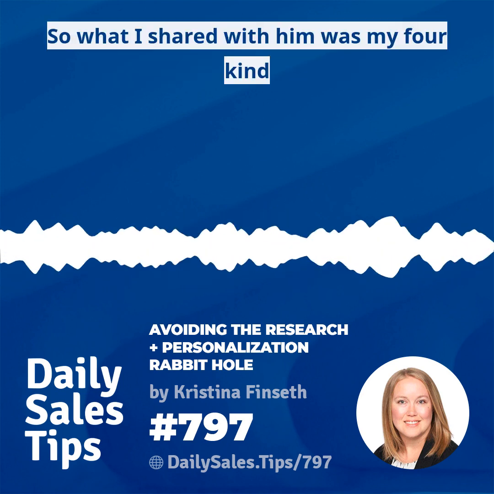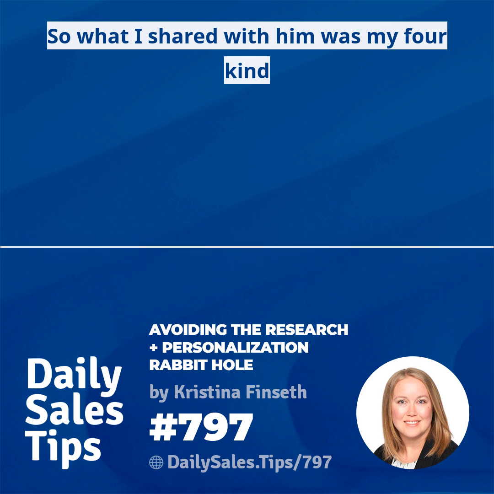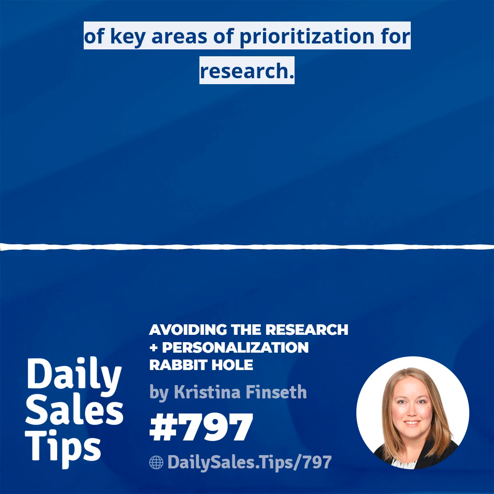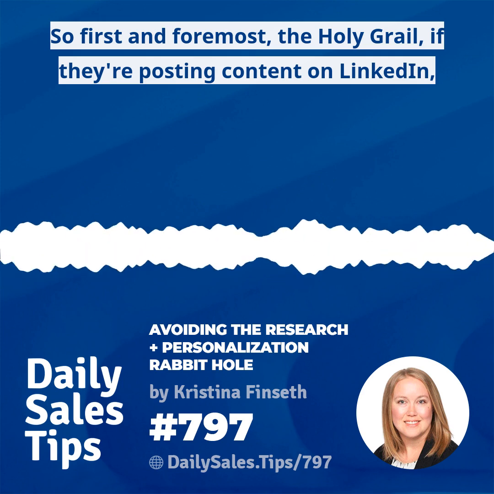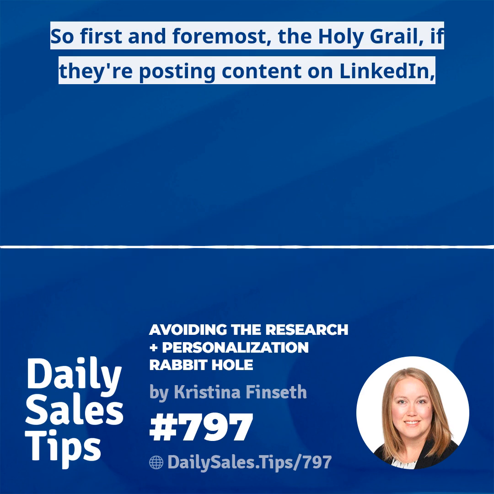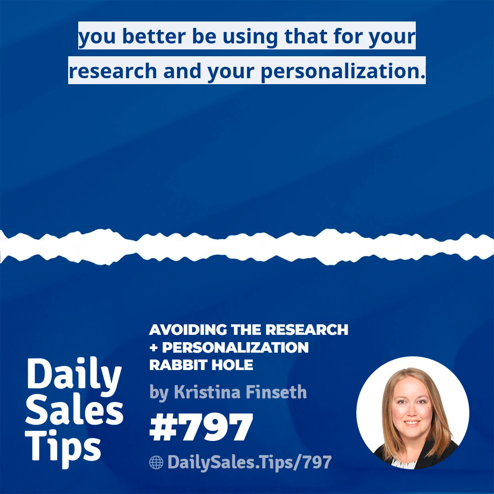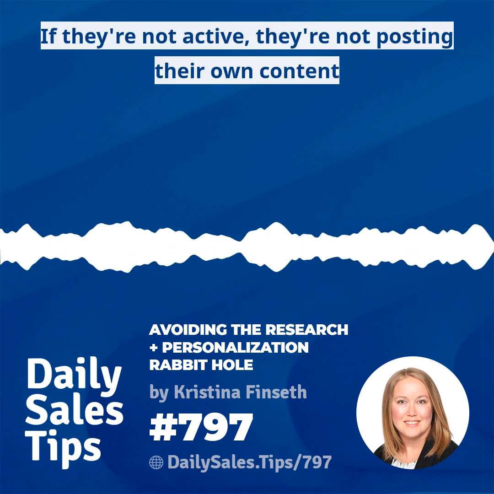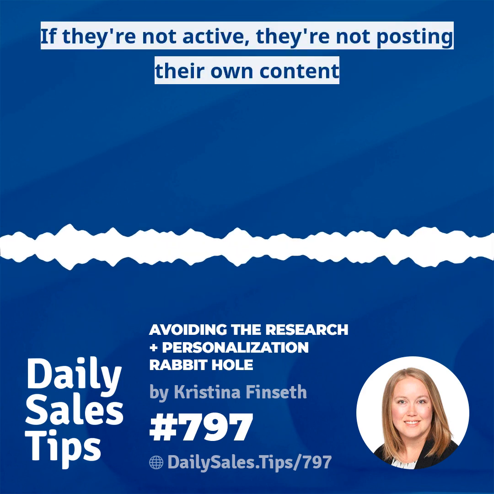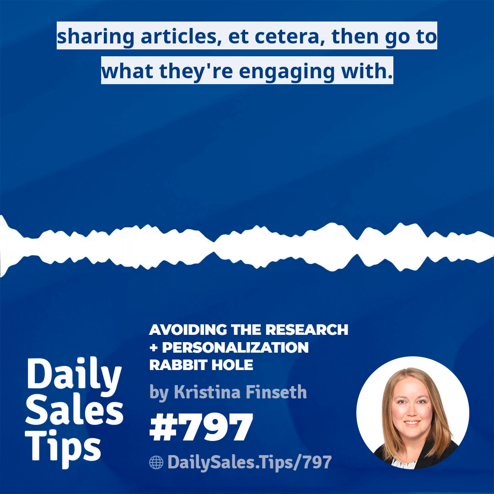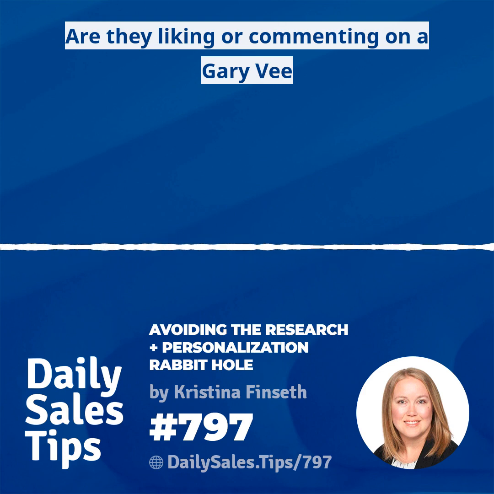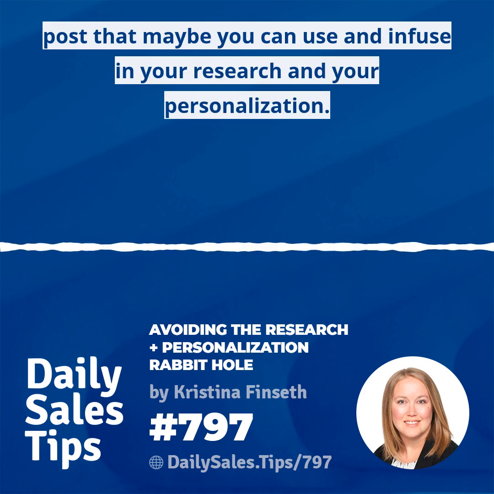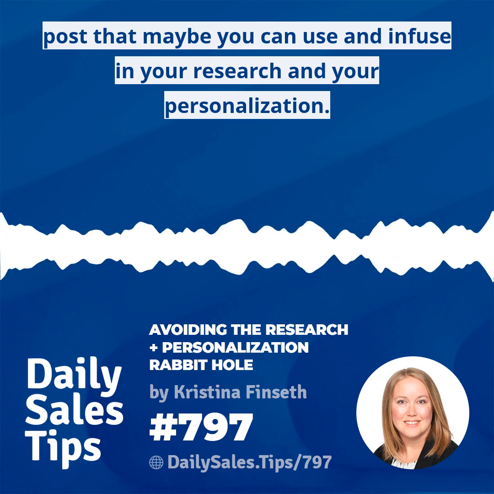So what I shared with him was my 4 key areas of prioritization for research. So first and foremost, the holy grail, if they're posting content on LinkedIn, you better be using that for your research and your personalization. If they're not active, they're not posting their own content, sharing articles, etc., then go to what they're engaging with. Are they liking or commenting on a Gary Vee post that maybe you could use and infuse in your research and your personalization?